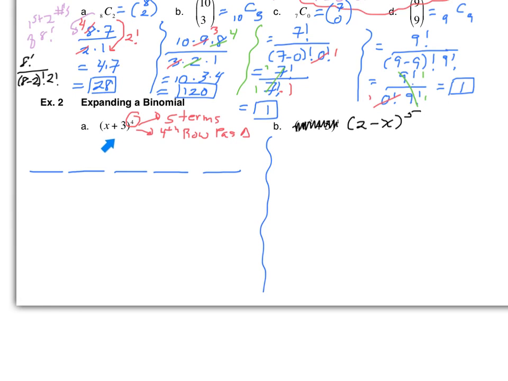And just like before, I have a middle sign here of positive. So anytime your middle sign is positive, the signs in between these blanks are always all positive. What are the coefficients of the 4th row of Pascal's triangle? 1, 4, 6, 4, 1. That is such a popular binomial to raise a power to that you're going to get used to that. You're just going to have it memorized because you're going to use it so much.